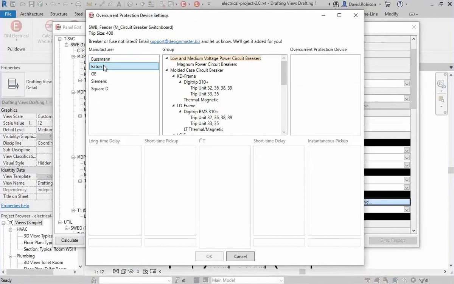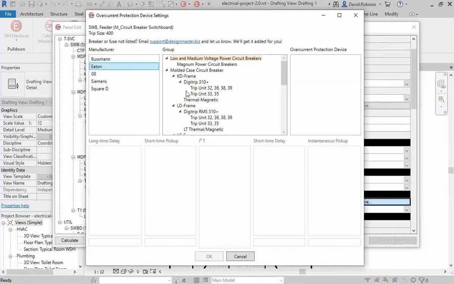We're finishing that out. If you have something specific that you need to use, just click this link, send us an email. Let us know what breakers you'd like us to add next, and we can prioritize adding those to the software. So we'll be adding breakers and eventually get to the point where you don't need to click that anymore, because we've got enough in there that what you're looking for is there already.